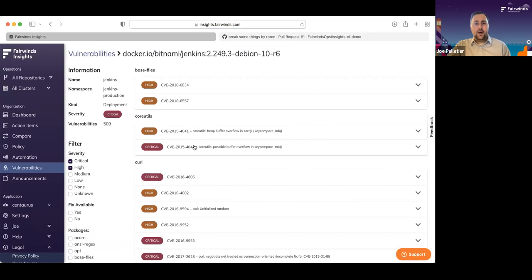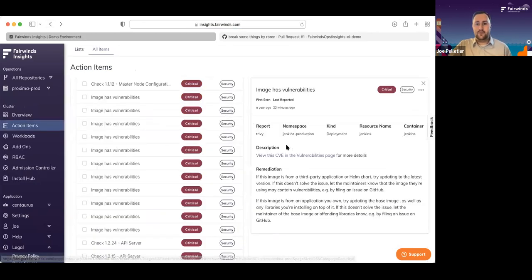A lot of times when we find these types of issues, our recommendation is to upgrade to the next version of that container image. And what you'll see is in some of these cases, we're able to detect that container base image so that you can go and look for the newer version and upgrade to that version to remediate issues. So that's one area where Fairwinds Insights provides ongoing visibility into the risks in your container images, but you can also use this to help achieve certain compliance requirements as well.